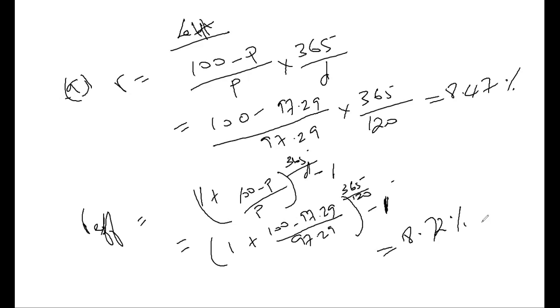Okay, so did you get my number? Yeah, I get 8.71577. Okay, good. And I just rounded it off to 8.72%. All right, good. So the top would be the nominal rate, or the rate as quoted by the market, and below we have the effective rate.